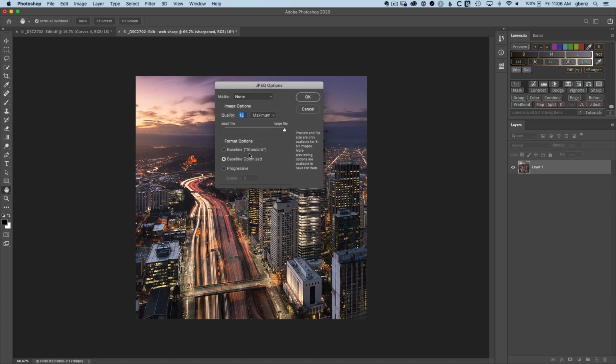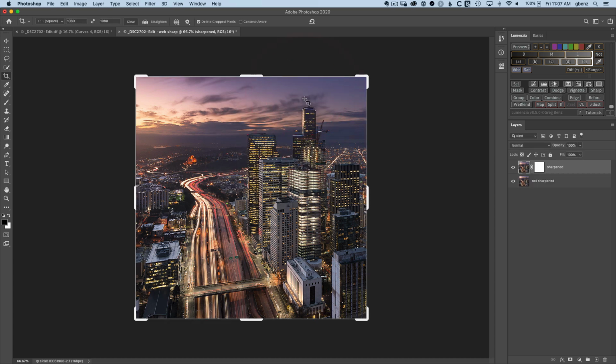Then you get a few options here. I would choose Baseline Standard if you're really being conservative, but Baseline Optimized is a little bit smaller file that is widely compatible across the internet. And then you can choose your quality, which should be something like 10 if you really want to push to maximum quality, and perhaps as little as like 6 if you want a little bit less. The challenge here is you don't really know exactly what kind of quality you're getting. So I'm just going to hit 6 and hit OK, and then I'll show you another way of approaching this.